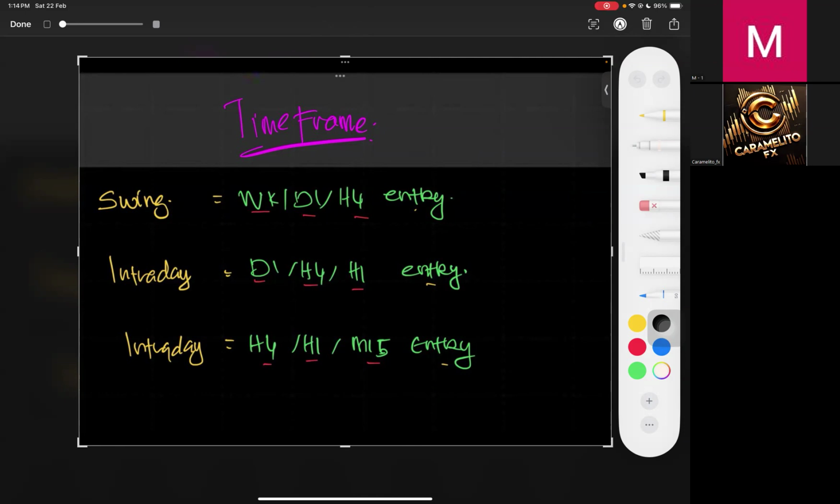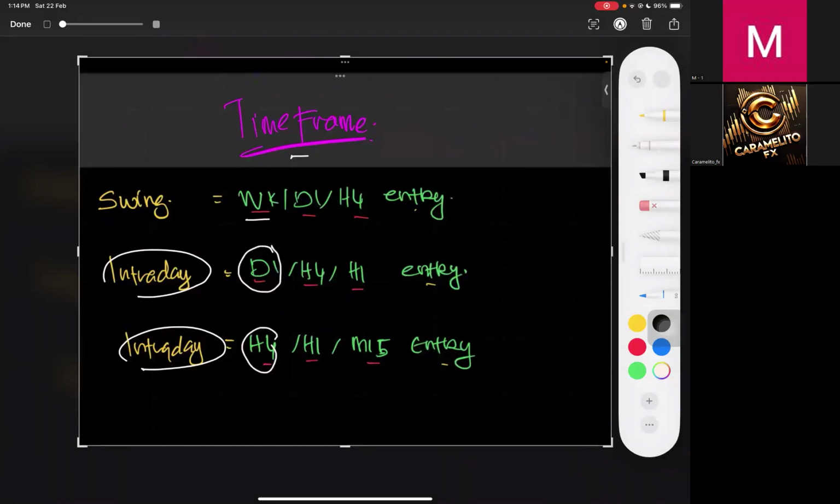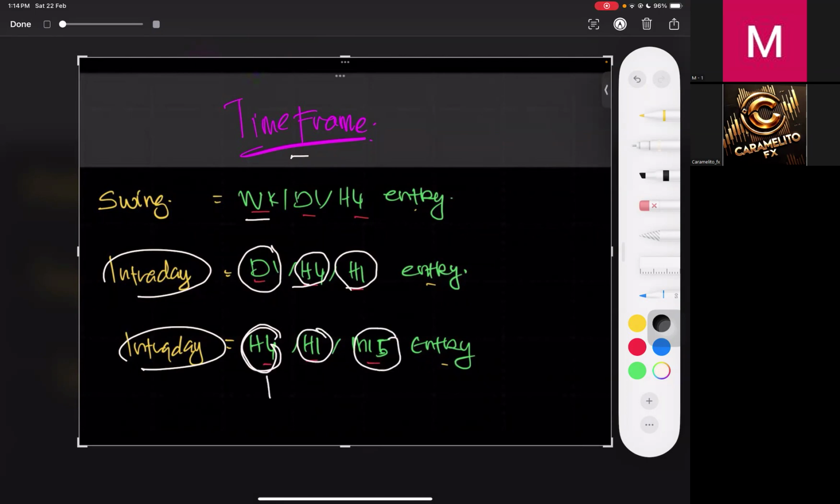It's actually correct. So for our time frames, we have 3 types. If you want to swing, you need to find engulf to engulf on weekly. It will take a really, really long time. That is for a swinger. You need to use a separate account. So basically, we're just going to use 2 types. 2 setups. It's either on daily or H4. If you start from daily engulfing, precise on H4 and then H1. If you start from H4, precise on H1 and then M15. You see, we're going to use only 3 time frames to precise.